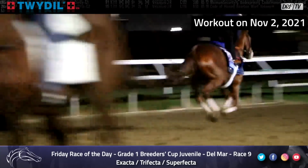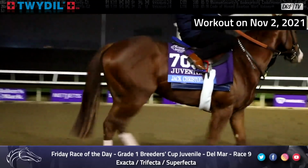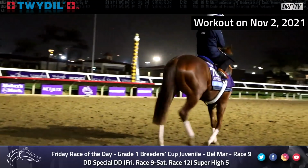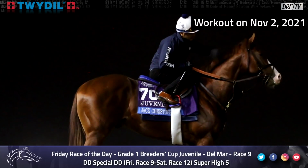And I also sort of like that it's a race that initially came back with a relatively low figure, a 93. It was quickly upgraded to a big 102 with the timing issues they've been having at Belmont Park. I guess in some ways he's the horse to beat, and he did get a really good draw. You rarely see horses cutting back in distance for the Juvenile. We're going to get that with the 2 Jasper Great.